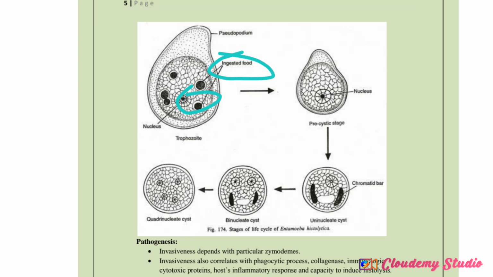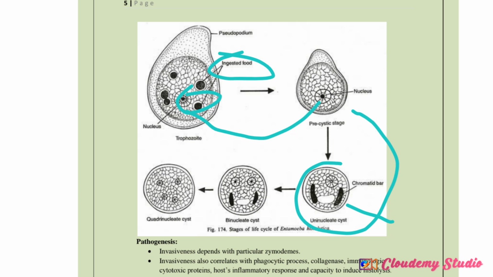Can you see that it is still looking like the trophozoite form, but there is no food vacuole again. They have lost their food vacuole. Now it moves from there to the uninucleate cyst, having only one nucleus with chromatidal bars, what I just illustrated the other time. Then it moves to the binucleate cyst. Can you see they have two nuclei, one here, the other one here, and chromatidal bars as well. So they move from there to the quadrinucleate cyst. But what you have to understand about the quadrinucleate cyst is that it has four nuclei and there is no chromatidal bar. That is the life cycle of Entamoeba histolytica.